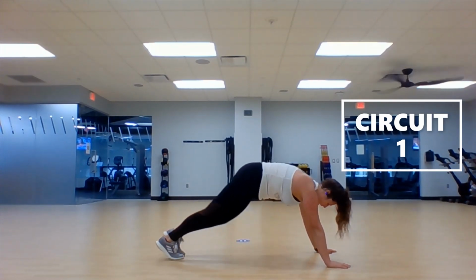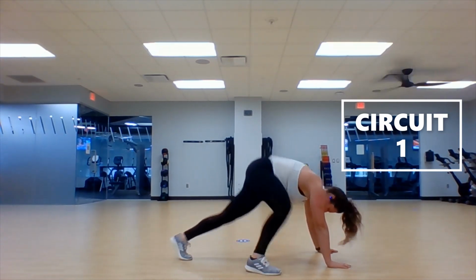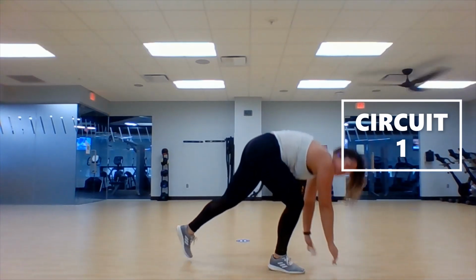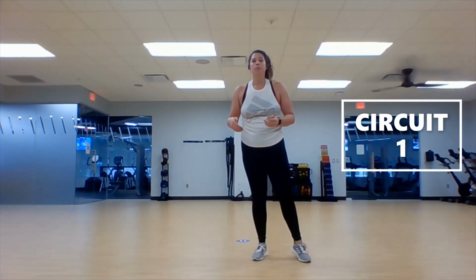Here. Modify it. Just step and tap out. If you're going hard and you realize you need that break because we still got 30 seconds left, then slow it down. Add a little hop to it, okay? You'll probably see me do that as well. No shame in it. You are still moving and you are still doing the exercise I want you to do.